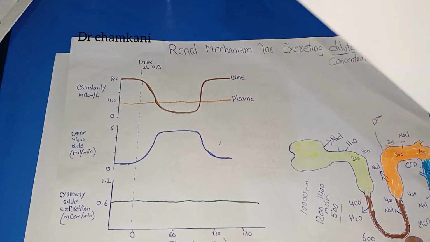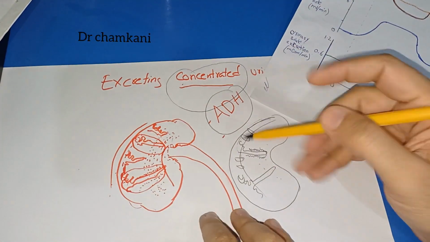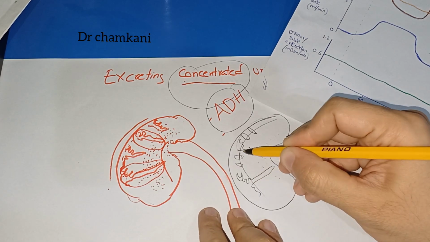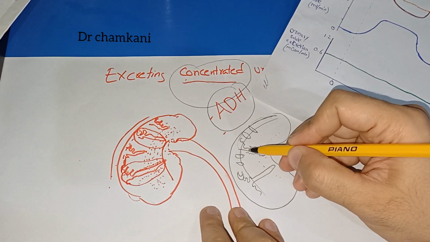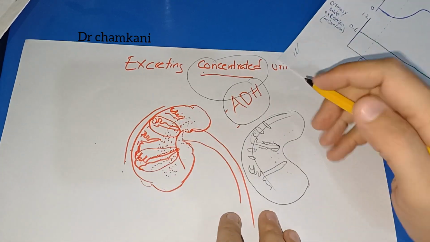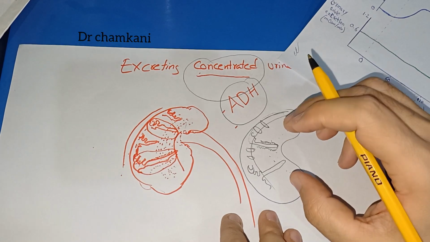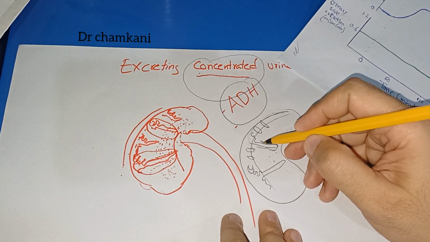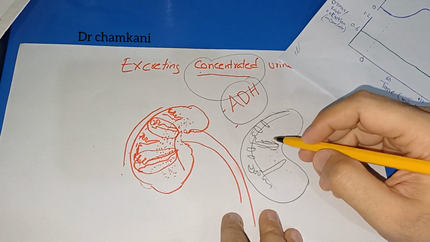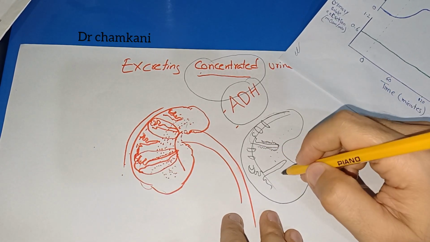First of all, we discussed previously that there are two types of nephrons: the cortical nephrons, which are present in the cortex of the kidney, and the juxtamedullary nephrons, which dip down into the medulla. Now, the loop of Henle of these nephrons plays a role in the high osmolarity of the renal interstitium of the renal medulla. But along with that, the vasa recta, the blood vessels that dip down with these collecting ducts, also play a role in maintaining the high osmolarity of the renal medulla.